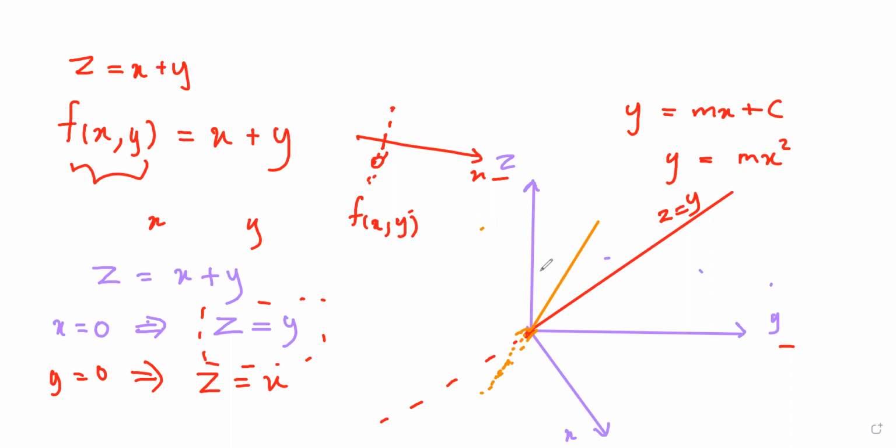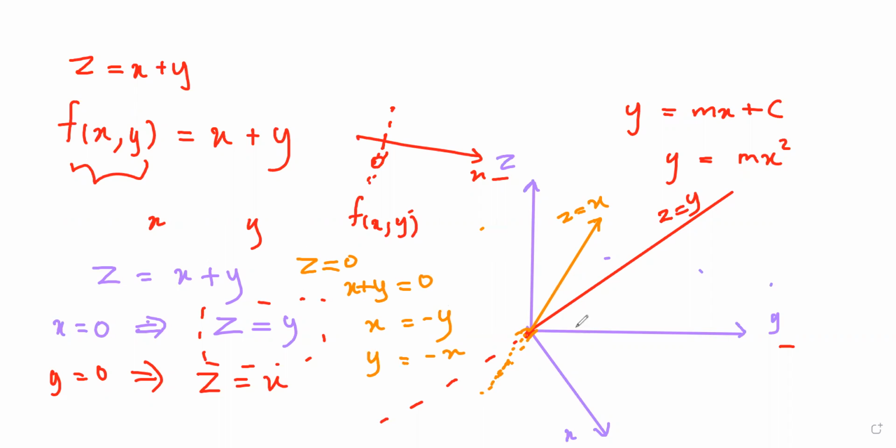It's going to be like this. So let's mark it like this. It's going to be z is equal to x. It's not enough. We need to plot another type where z is equal to 0. If we mark z is equal to 0, we are going to get x plus y is equal to 0, which means x is equal to minus y, or in other terms, y is equal to minus x.